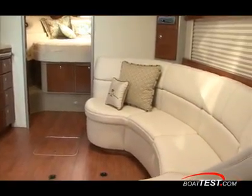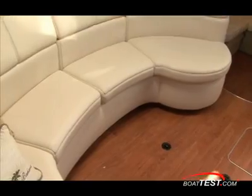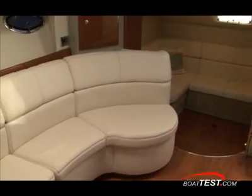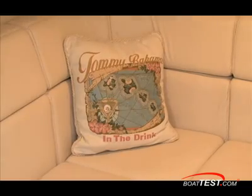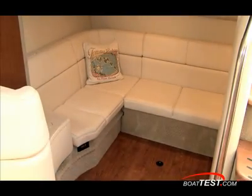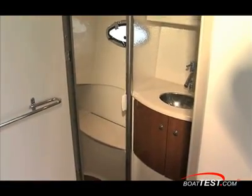The salon is a comfortable place to relax in the evenings. The starboard side has a curved ultra leather sofa with dual height table that can be stowed. Forward is a private queen island berth with Serta memory foam mattress. The aft seating area is quite roomy and allows you to have another group of friends or family hang out below and enjoy meals. When needed, this lounge converts into a second sleeping accommodation for any guest aboard. The head is centrally located on the port side as you enter the cabin.